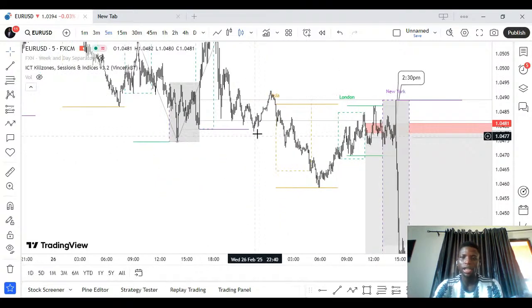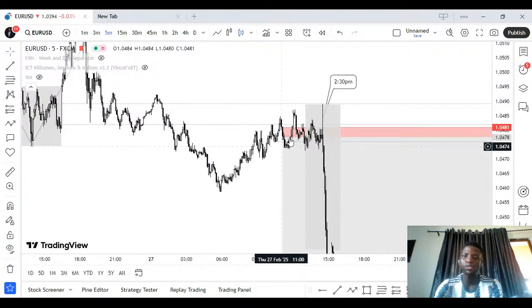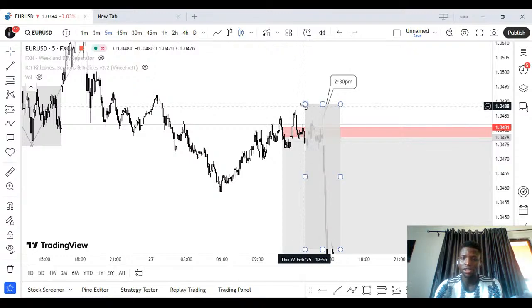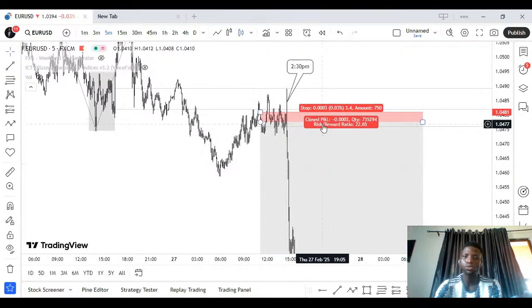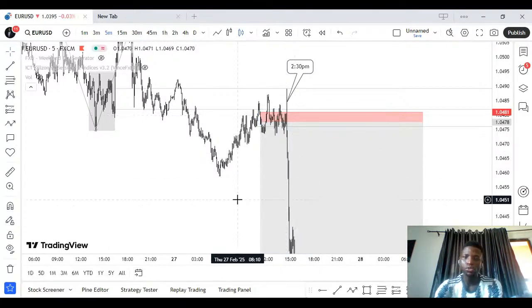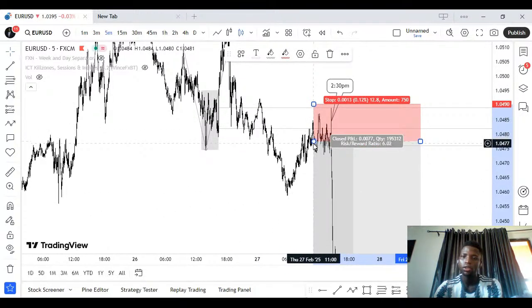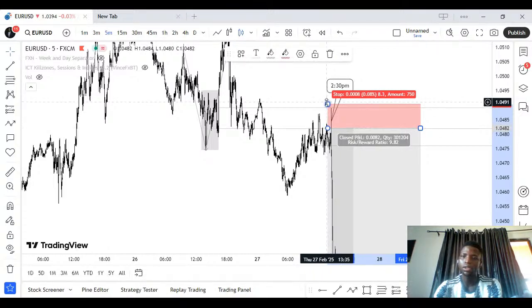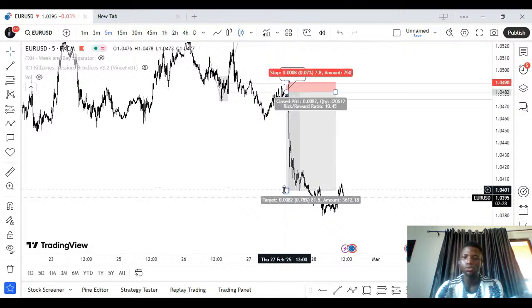So this setup that I had was perfect. The only thing that went wrong was that I did not consider my time and price. Actually, I was not very concentrated around that period. Else, I would have looked into my time and price and just waited for New York Open before I took the trade, and that would have given me the exact thing that I was waiting for, and that would have been entering somewhere here. And right now, we're looking at a solid 1 to 12 together.